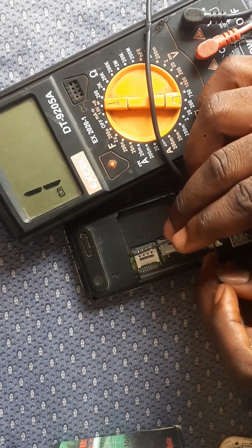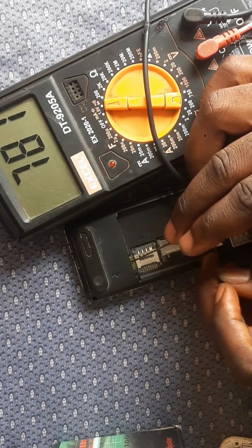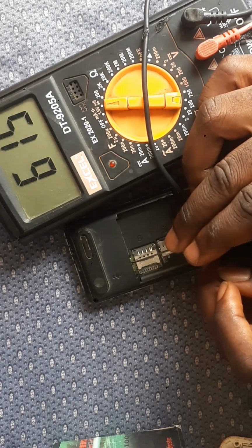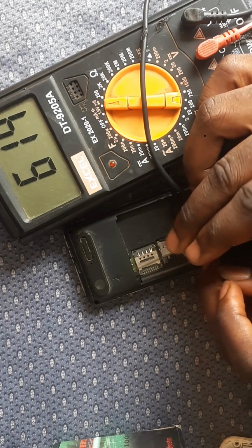Okay, now take it to the battery terminal. The first leg there is reading 0 0. The 0 0 there means that's your minus. Now the middle leg there is reading 616 or 615. That is your neutral. In a battery we have plus, neutral, and minus. So now we are in your neutral.